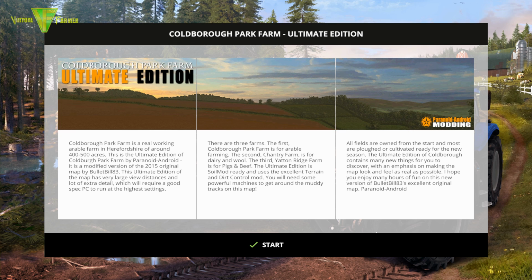There are 3 farms. The first is Coldbrough Park Farm for arable farming. The second is Chantry Farm and is for dairy and wool. The third, Yatton Ridge Farm, is for pigs and beef. The Ultimate Edition is soil mod ready and uses the excellent terrain and dirt control mod. You will need some powerful machines to get around the muddy tracks on this map. All fields are owned from the start and most are ploughed or cultivated ready for the new season.